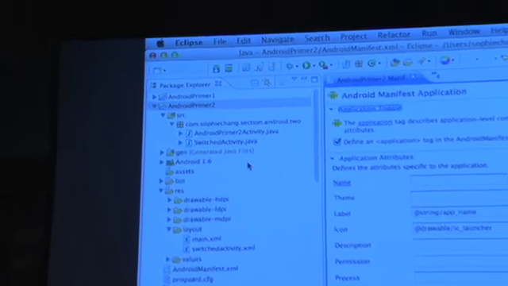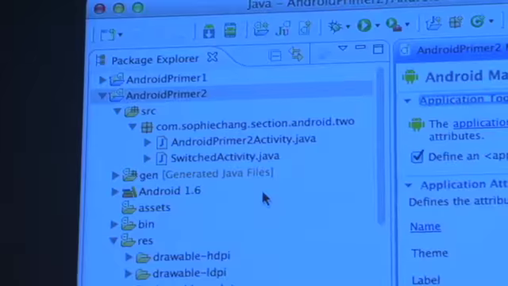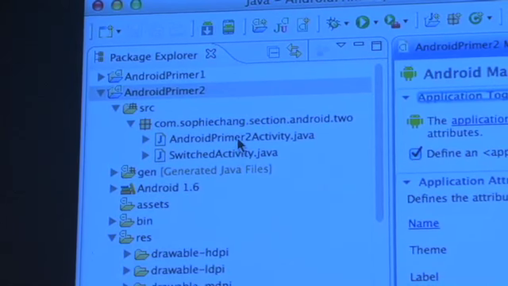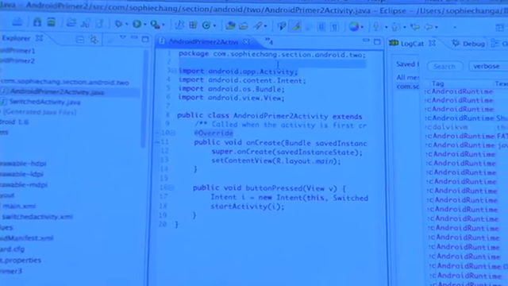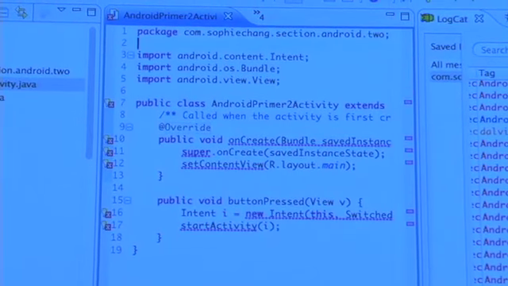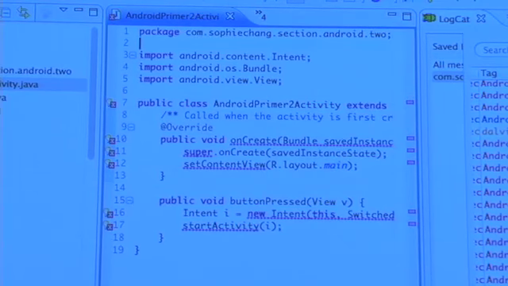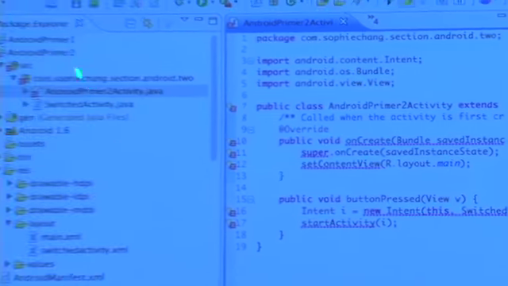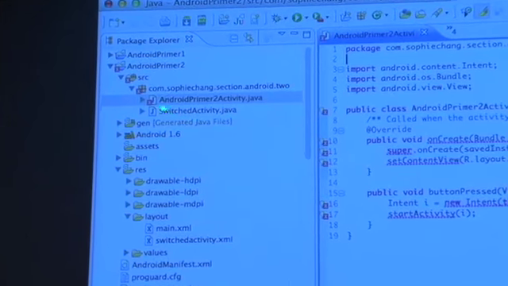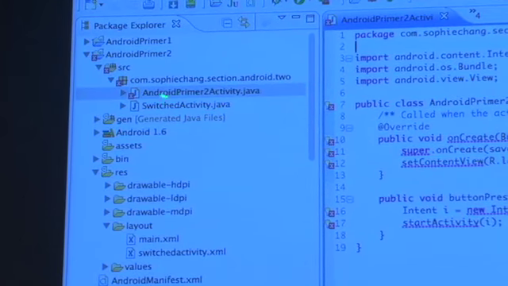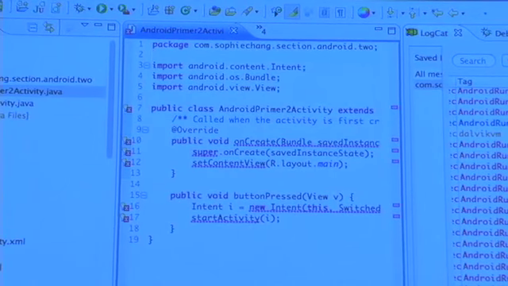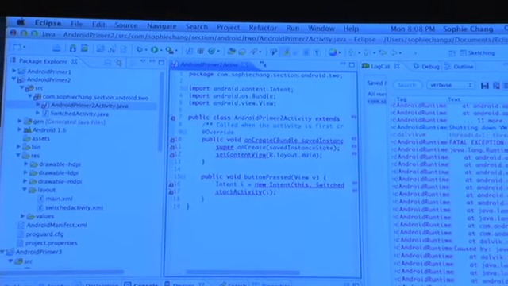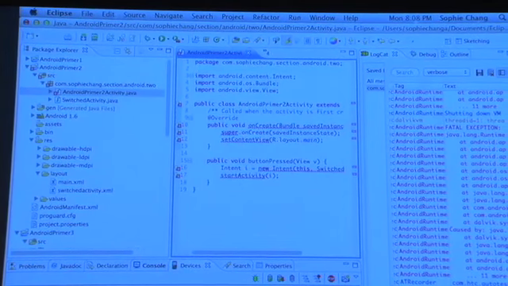This would only be the case if you actually had a problem with your code. So let's just say we got rid of something here, and we're just going to get rid of that. As you can see, we had a whole bunch of errors all of a sudden. We now know that we have a problem in Android primer 2 activity.java. This is just because we deleted a package, and all the methods associated with that package now are not referenced to anything.